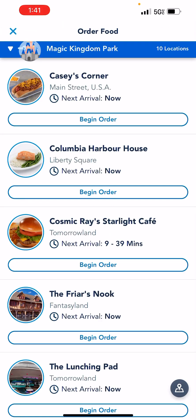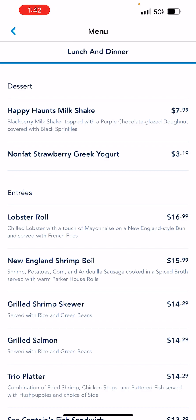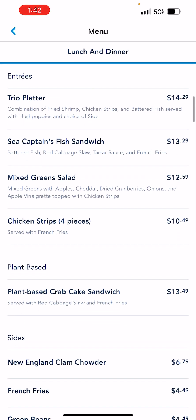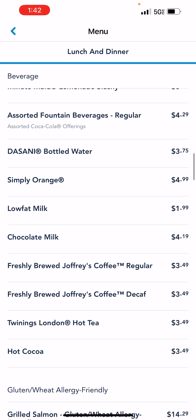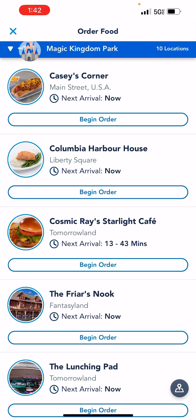Some of my favorites that I recommend are Columbia Harbor House. That's kind of like your seafood, New England type food — salmon, you'll get a lobster roll. The lobster roll is small but it is good. The salmon is good; I get the trio platter a lot. Columbia Harbor House is air conditioned and there are two floors in which to sit, so you have lots of places to choose from, though it still gets crowded.